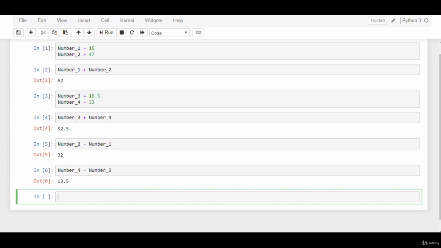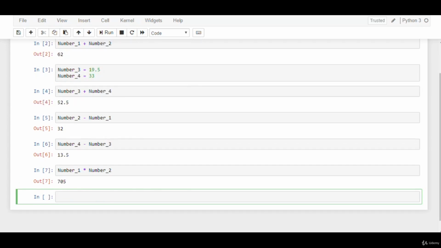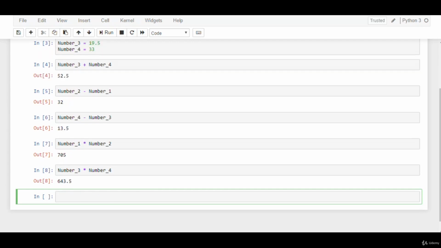So in Python, the multiplication process looks like this. Number1 times number2 is 705. Number3 times number4 is 643.5.